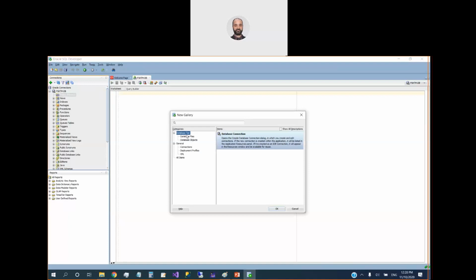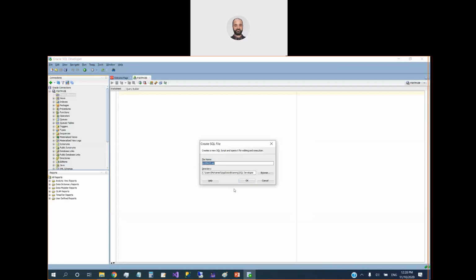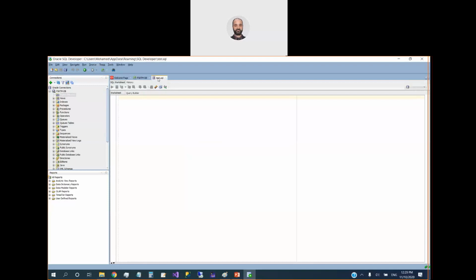Then we select database tier, general, database object, file, database file, SQL file. So we click on database file and select SQL file and open. Now the name of the SQL file is whatever you want, or maybe you keep it as it is if you don't want to change it. For example, test.